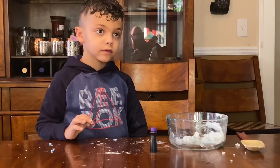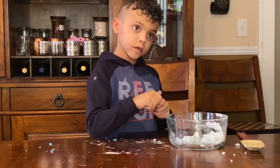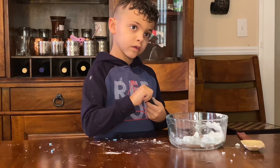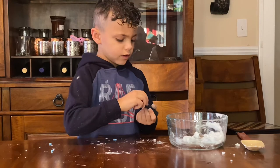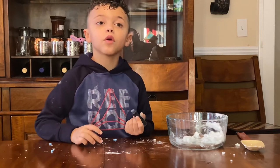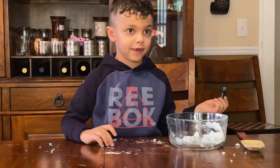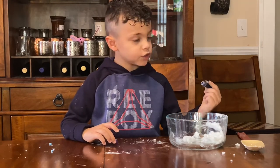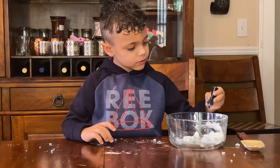All right, so now we're gonna make our creature, right, Nasim? Basically all the steps were exactly the same as the reactor pod, except Nasim wanted to change the color from blue to purple. I don't know if it's going to make that because of the same thing. We'll see. So, how many drops are we going to do? Two.